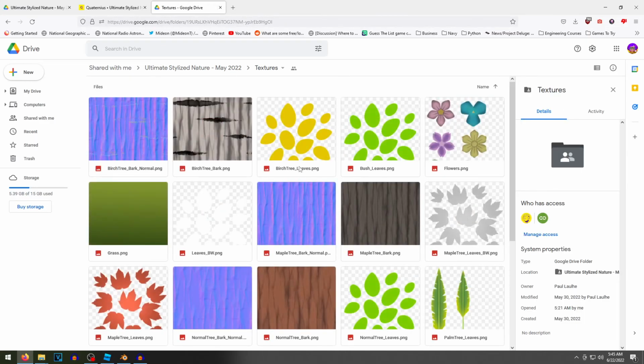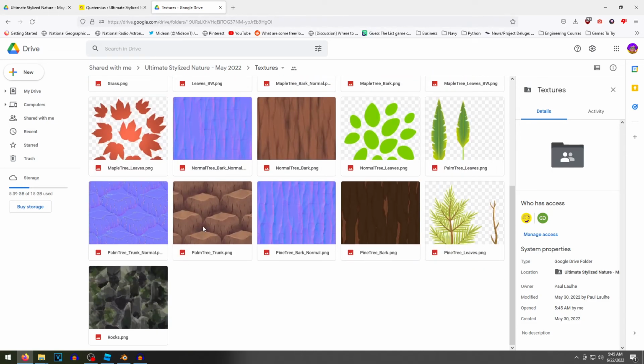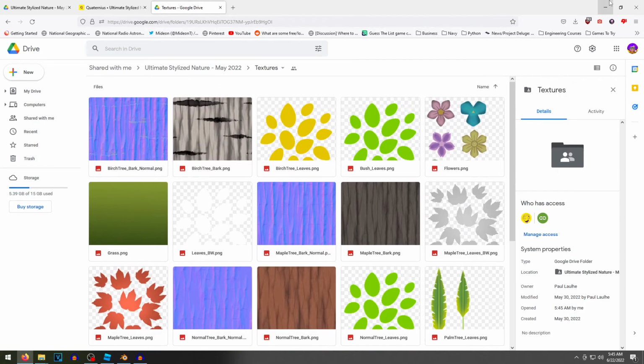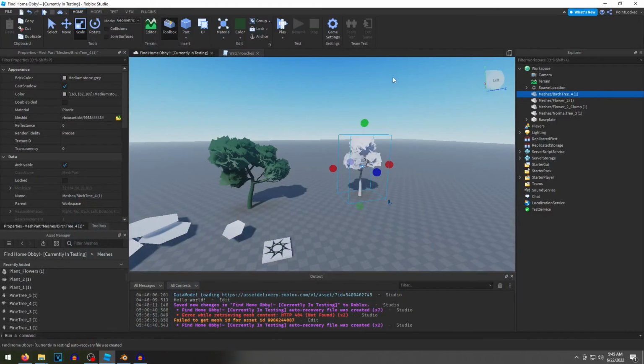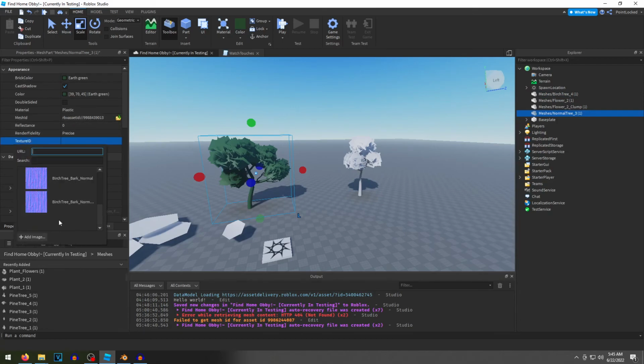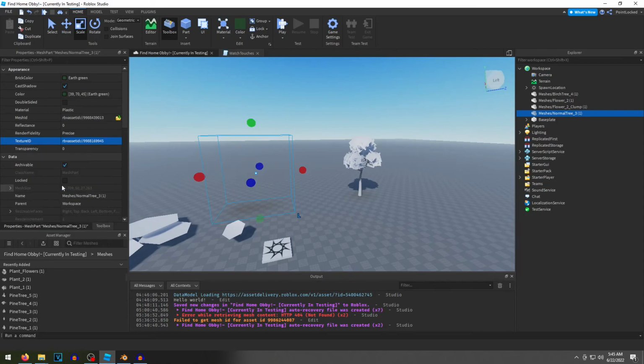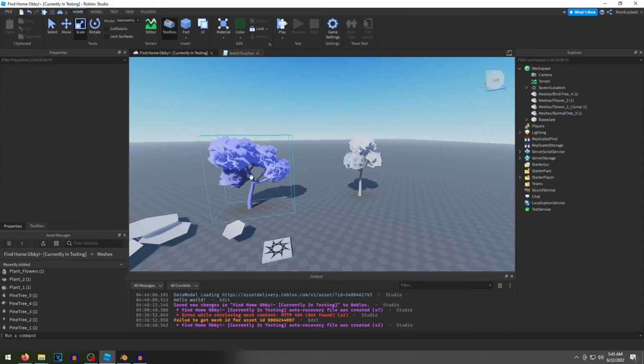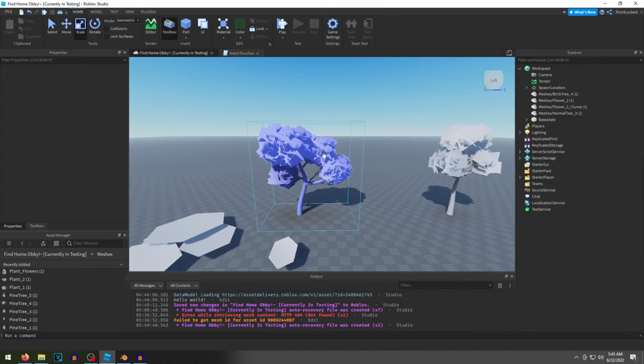because there are also some textures that you can use with these. As you can see, you can pick the PNG, the leaves, the flowers. They all have interesting textures and stuff like that, but you can't really use them on it, because if you do, it'll come out looking all messy. So let's say I was to pick a texture ID, like this birch tree bark. Look at this, this does not look very pretty now, does it? No, it does not look very pretty.